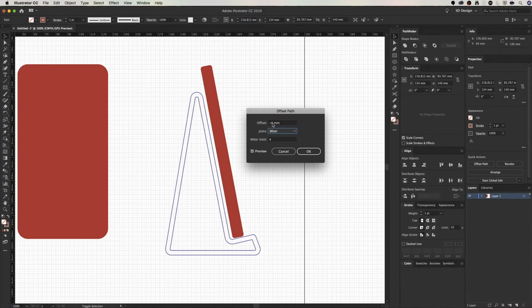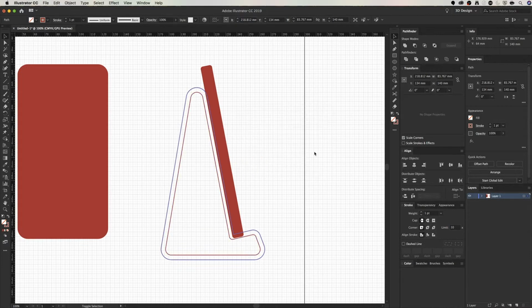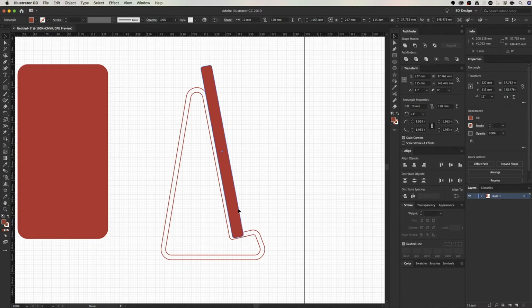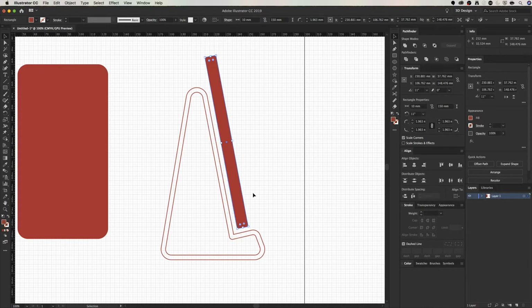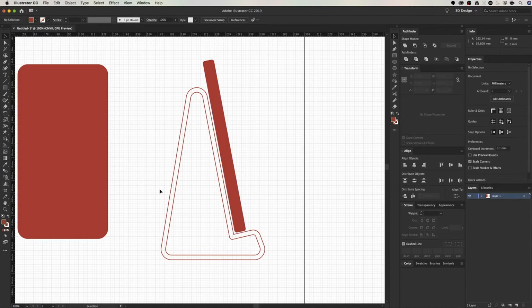Okay, so offset is set. Let's actually go with that positive 4mm. That looked pretty nice. I like the look of it. We can say okay. I can sort of update the view here of what my phone is going to look like. I'm using the arrows because it's a little easier to get it in there. Okay, so that's kind of what it's going to look like. That was really simple, right?